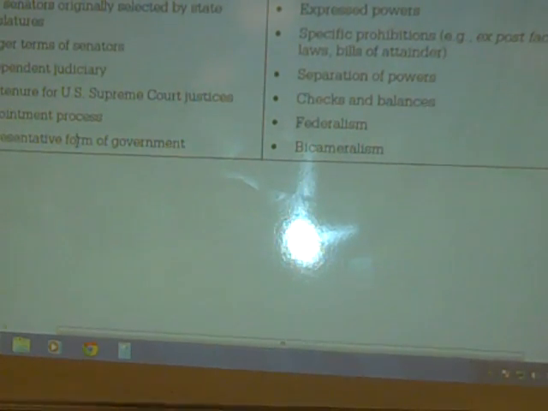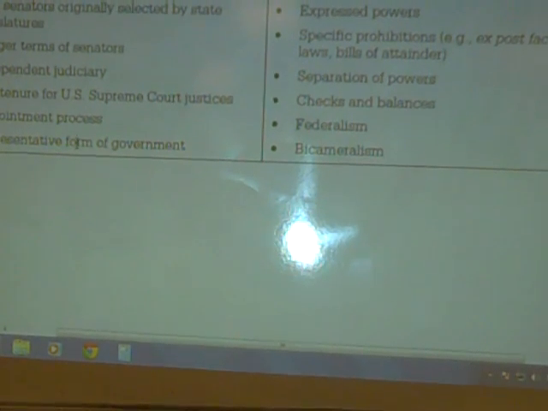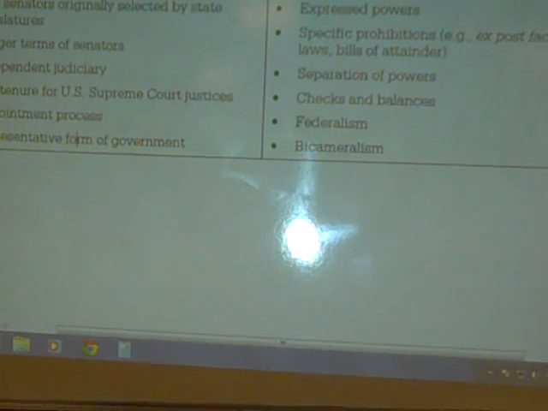Our representative form of government limits majority rule. Just the fact that the framers of the Constitution said we're not going to have direct democracy. That would be the purest majority rule we can think of. Instead of having direct democracy, we'll have representative democracy to keep the people from making irrational majority decisions. And then they basically said, anything that limits the power of government as a whole can be used to protect us from irrational majorities. So basically anything that limits the government. That's a pretty big list.